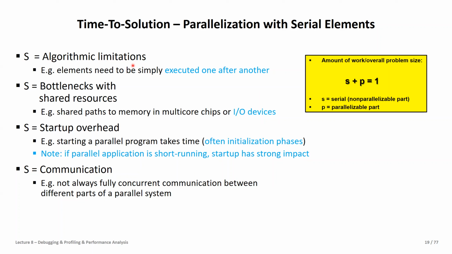Algorithmic limitations are there, maybe one after another, or basically we want to have the setup of the overall environment. Starting the parallel program takes some time. You have to distribute the executables on all the different compute nodes, startup, and basically this is a long thing. And then communication is here. Also one of the serializable parts, I/O as well, with I/O devices and so forth.